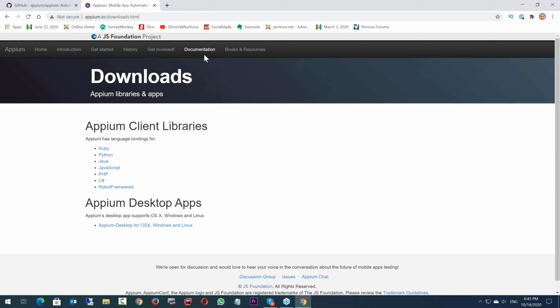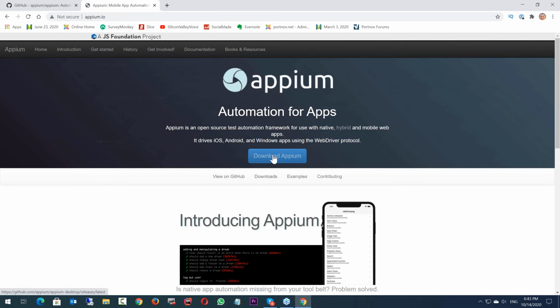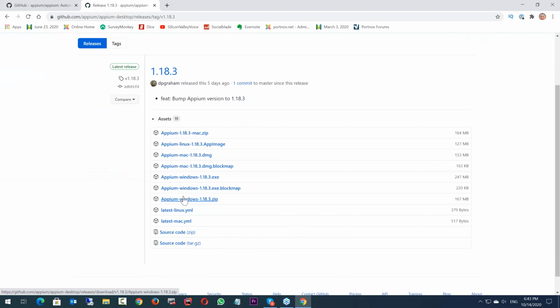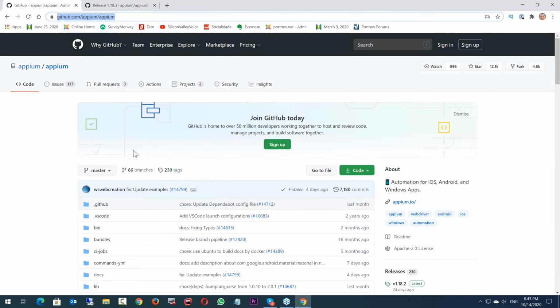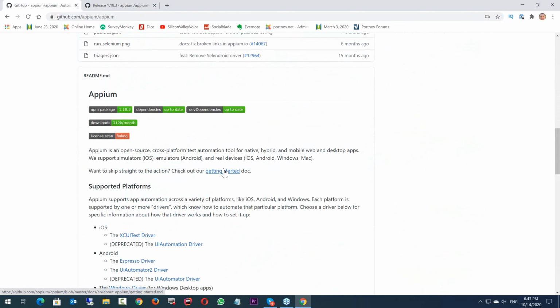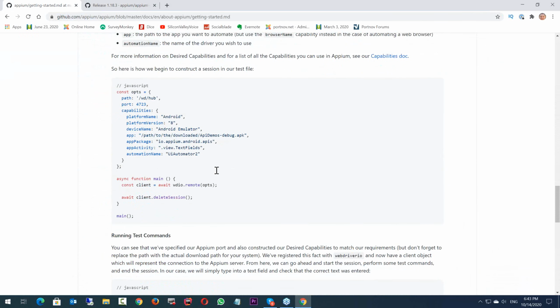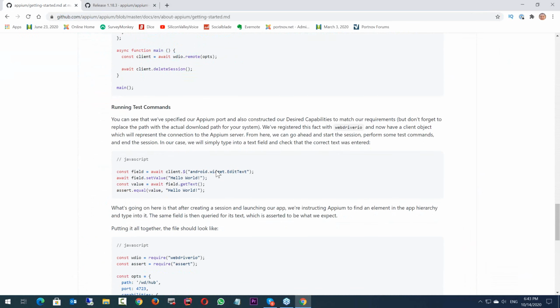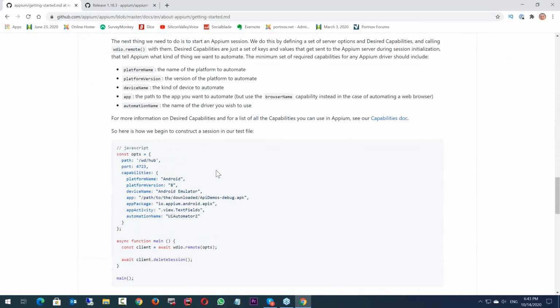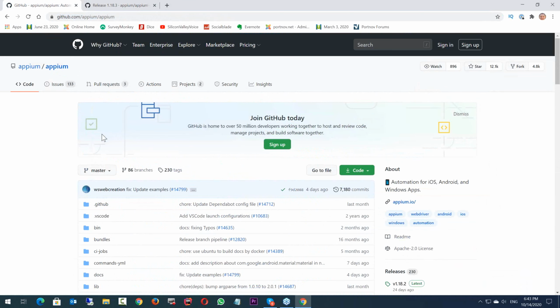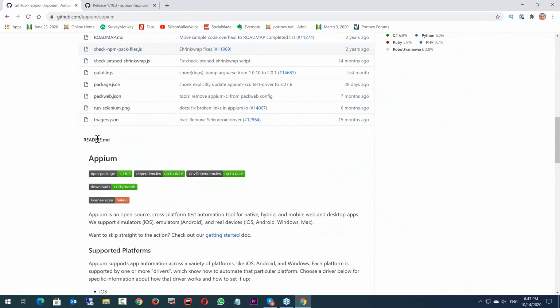So yeah, you can go to your Appium downloads and then the homepage, and you can download this. Depending on Mac or Windows, this is Michael's machine, I don't know if I should install, but you can download either of these exe for Windows, or if you have a Mac, you can download the DMG, and then it's easy to follow. In this GitHub repo, you'll see some getting started doc as well. So if you want to try it out on your own, you can play around. The Appium GitHub repo is the main repo that you need access to, and then you can find hopefully enough documentation to at least play around with the tool if you want to.